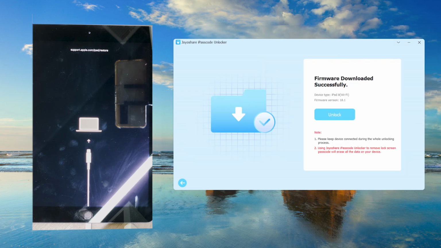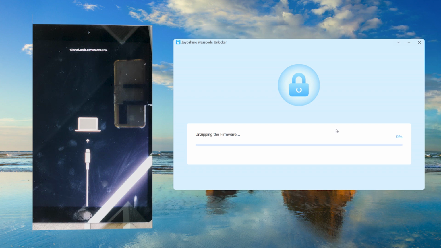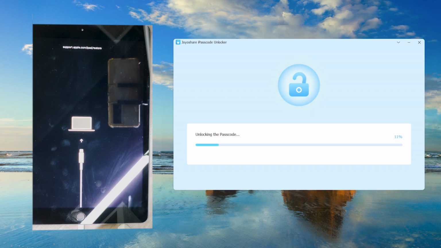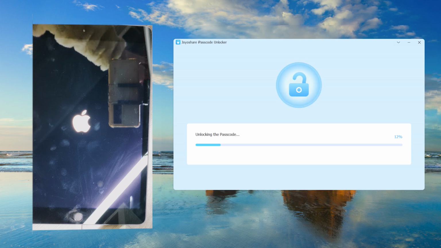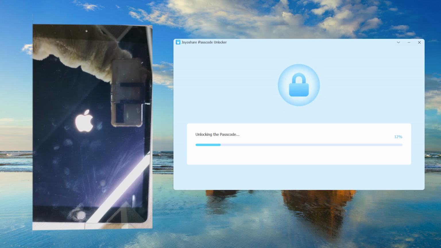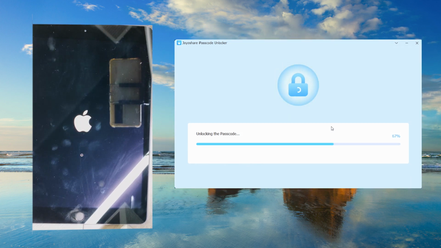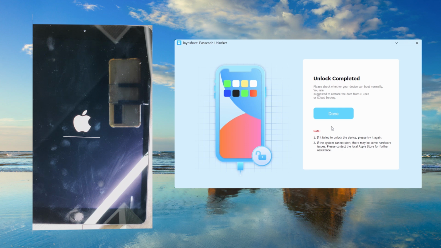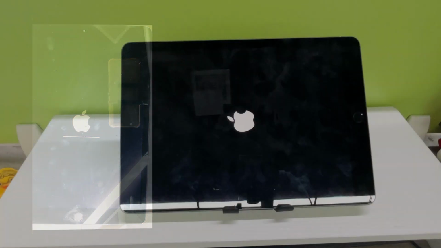After the firmware package is downloaded and verified, you can click Unlock to unlock your iPad. Once the unlocking process is complete, the passcode will be erased.